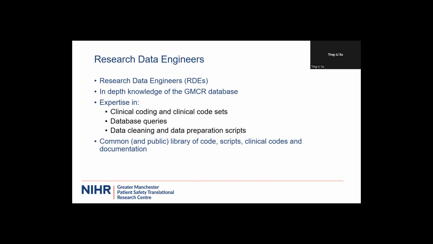We also know how to query the database, so we've got good database skills, and also how to clean data and prepare data and write scripts to do that. We also then create and maintain a common library of all the code, scripts, clinical codes, documentation. Everything we do on every project is documented and it's stored online in a GitHub repository. So that's then open for people to hopefully reuse, or at least if not to scrutinize what it is we're doing. And it means that when researchers publish their work, they can potentially link back to our repository and say, here are all the codes I used, here are all the scripts that we used to clean the data, and here's my analysis code.